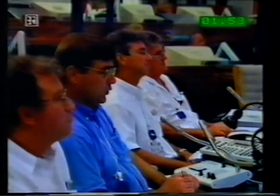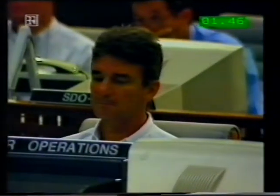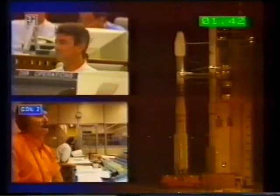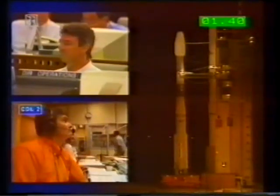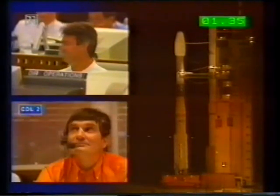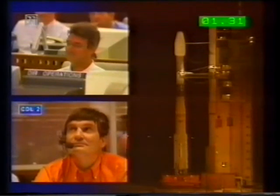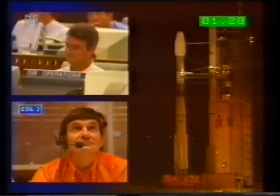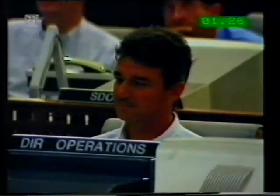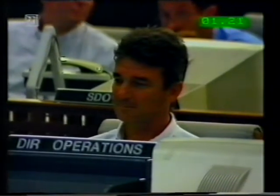The tracking stations, the downrange tracking stations, must be on full alert now, Mesut. Yes, Simon. Of course, the Kourou and Cayenne radar stations locked onto the launcher on the pad a while back and have been steadily tracking a stationary object ever since. And in just 2 seconds, we have the third stage motors armed. Tension is just about peaking here in mission control in the CDL and the S1 building as we wait for the first of the 3 key events of the flight, namely liftoff.